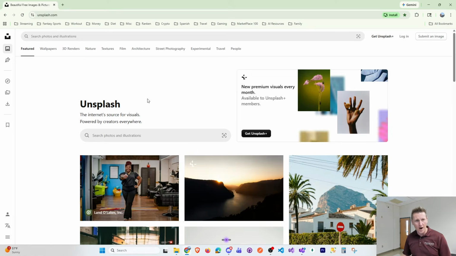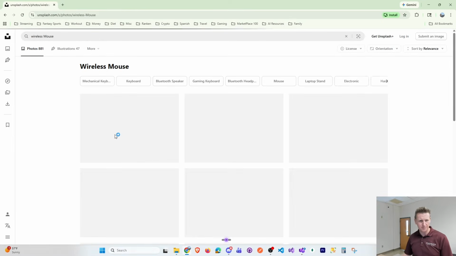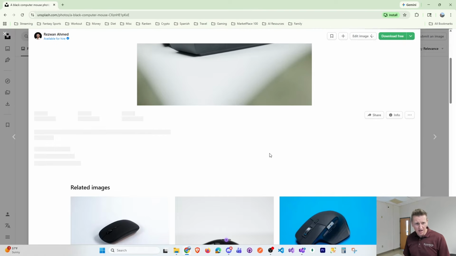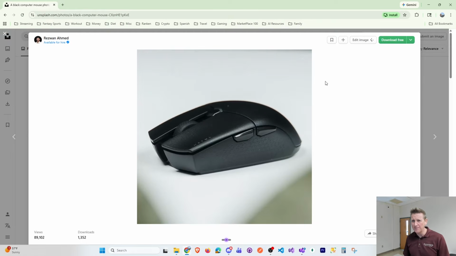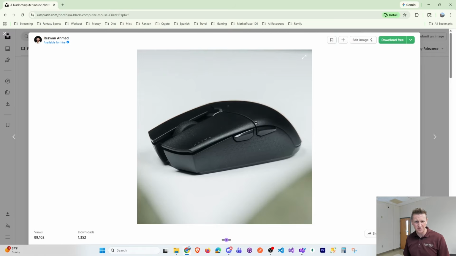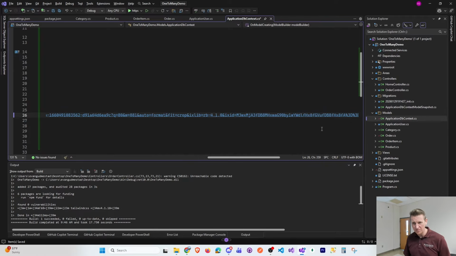So if I got a wireless mouse, and if I copy image address, paste it, you don't need all of it.